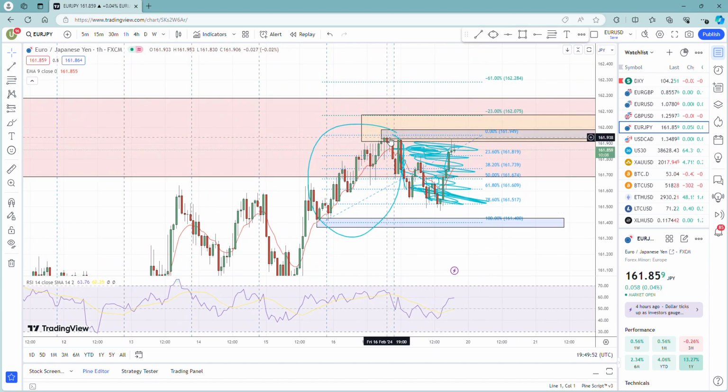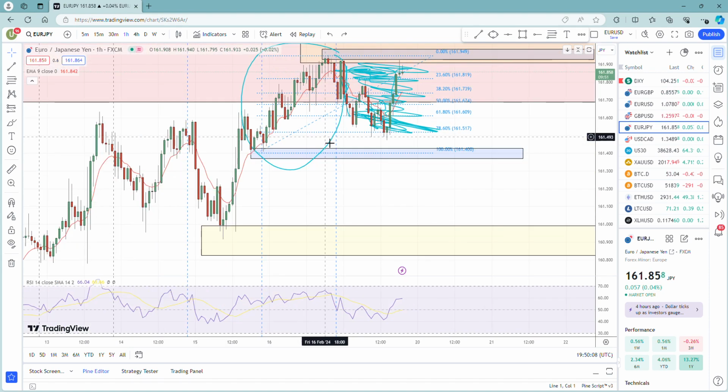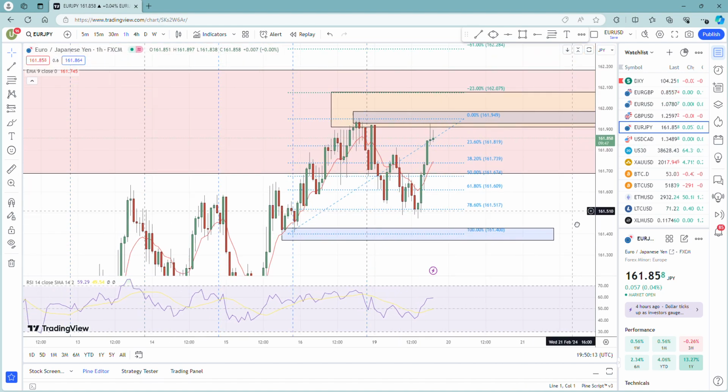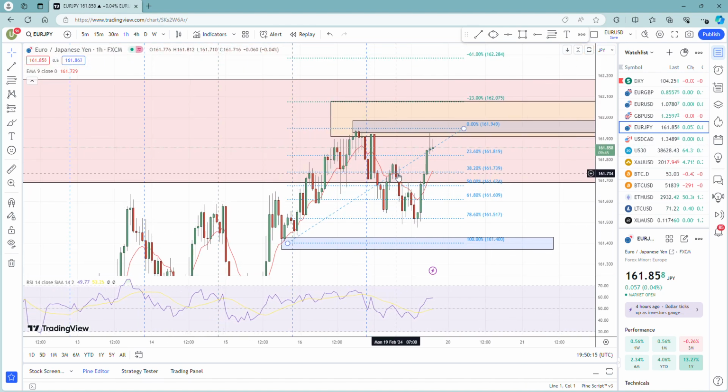So price is here, market opens. Where's London session? London's time is 8 o'clock in the morning, 7, 8 o'clock. Price is here. So what can we expect? We can expect price to go a bit here. Let me just get rid of that. So now we're looking at Monday. Monday's price action. 6 o'clock, 7, 8. It's going down. Potential sell trade.